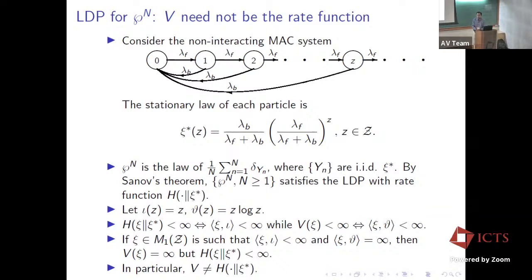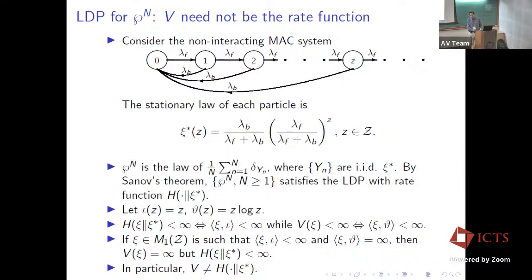So you had this interacting system, and then you created a non-interacting system by assuming the IID distribution at their limiting value. So I'm looking at a non-interacting system. I can view that also as an n-particle system, and I'm looking at the empirical measure of that non-interacting system. It's like the state of the nth particle is an IID system, and the empirical measure associated with an IID system, for which I know exactly what the rate function is thanks to Sanov's theorem. So I'm just leveraging that result.